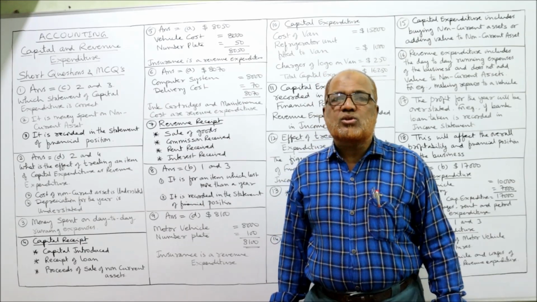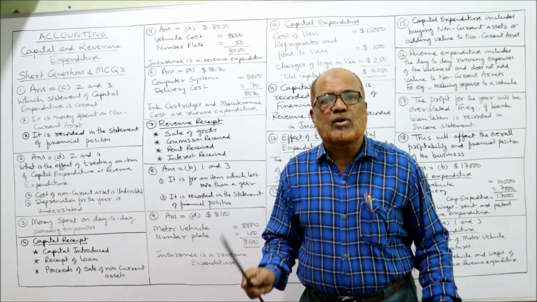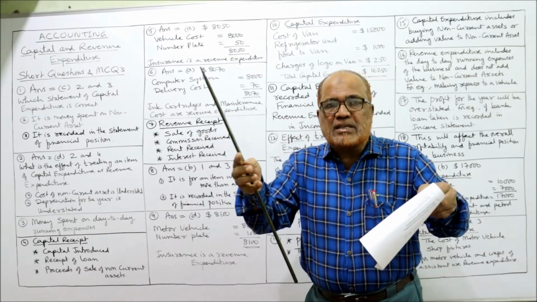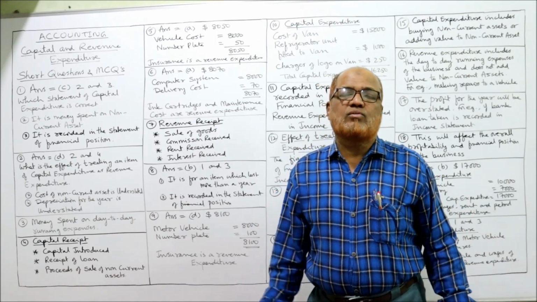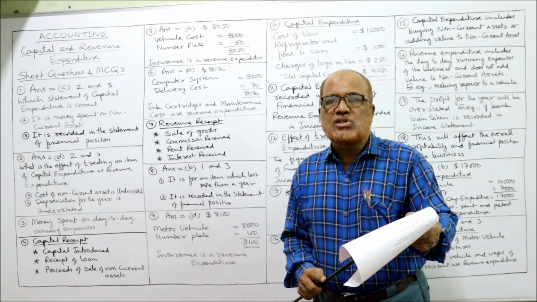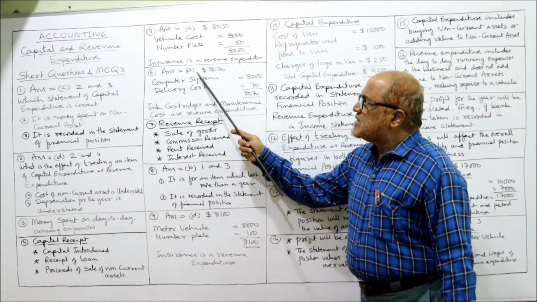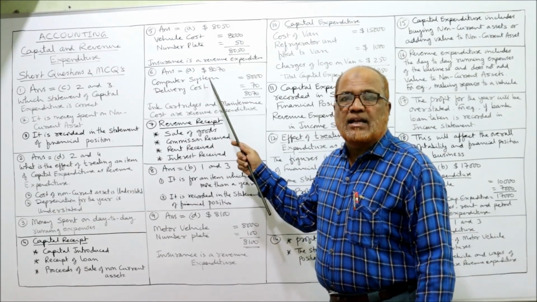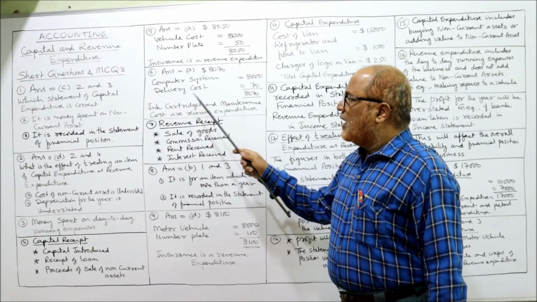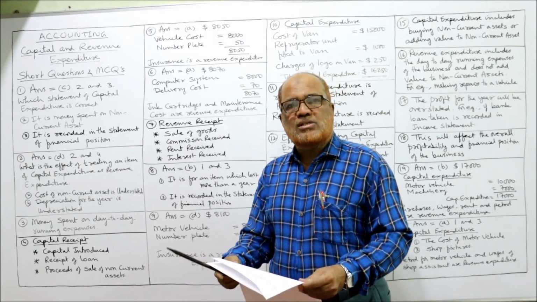Whereas 5-year maintenance contract, the maintenance expenditure, whether it is 2-year or 5-year, doesn't matter. It's a revenue expenditure. Lastly, delivery cost. Delivery cost will be incurred only once. When we purchase an asset, at that time only delivery cost will be incurred. So out of 4 items, only 2 items are capital expenditure: computer system cost and delivery cost. These 2 are capital. The answer is A, 8,070. Computer system 8,000, delivery cost 70. Remaining ink cartridges and maintenance are revenue expenditure. That's it. 6 questions I have explained you.